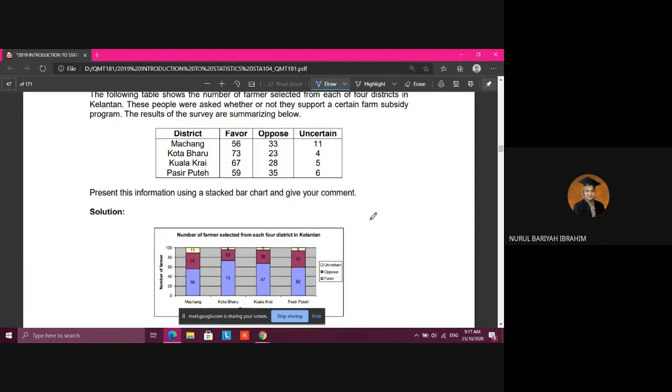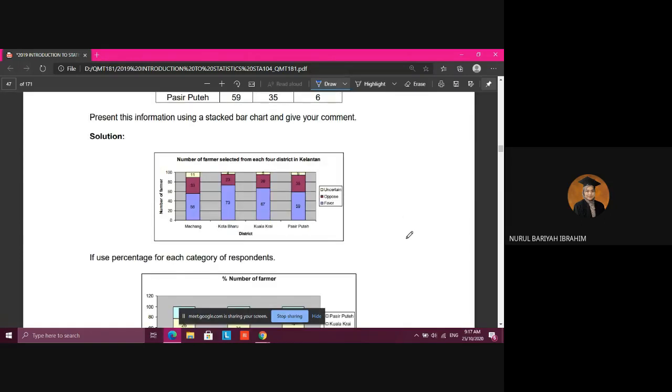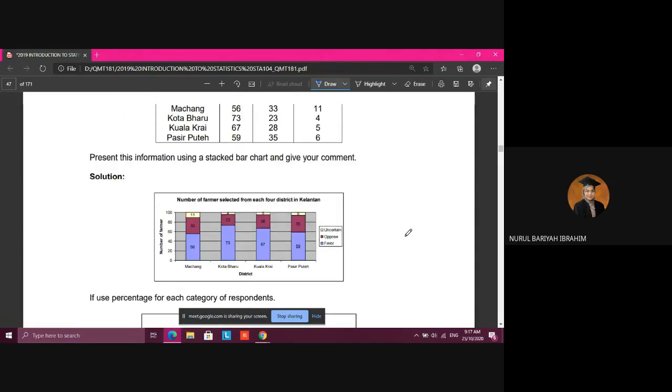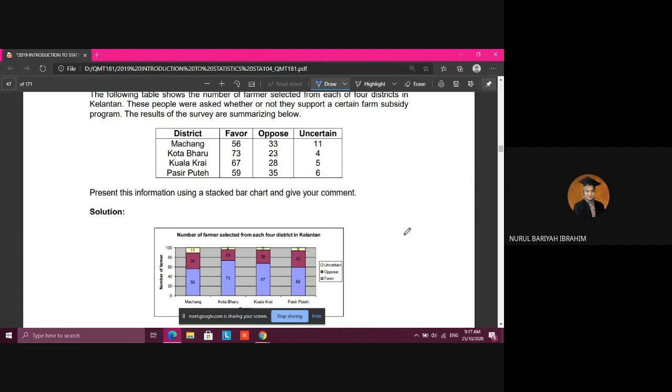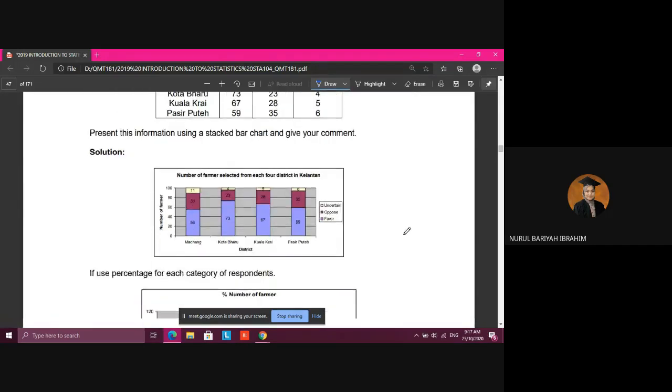Okay, most of the farmers in 4 district support the farm subsidy program. Sebab semuanya setiap distrik tu yang paling banyak adalah favor. Okay, so most of the farmers in 4 district support the farm subsidy program.